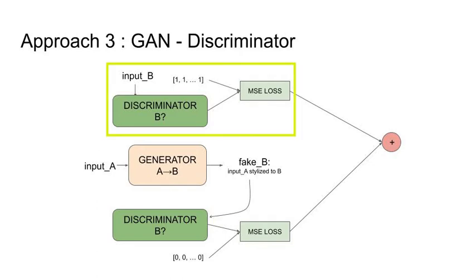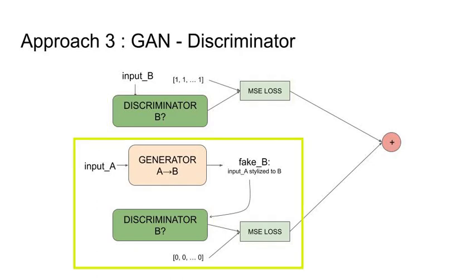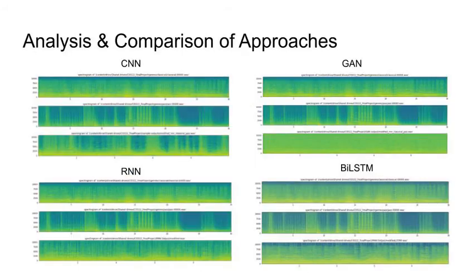We add the losses for mispredicting true genre B inputs and for being tricked by fake genre B inputs. As we tested different models over the course of this project, we observed that the one that performed best was the bi-LSTM. The reason for this is likely the fact that recurrent networks handle inputs as time series, and as we know in music, the next note is dependent on the previous one, and has various different characteristics as per the genre of the music.